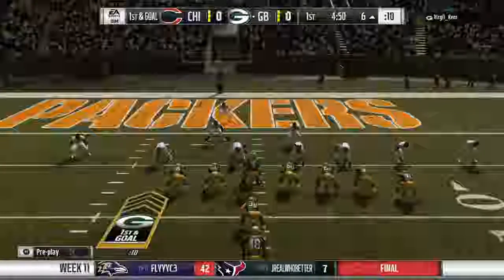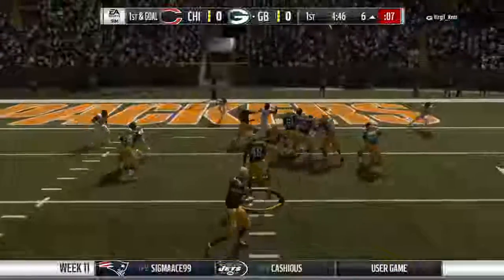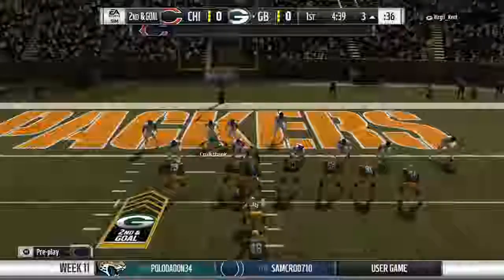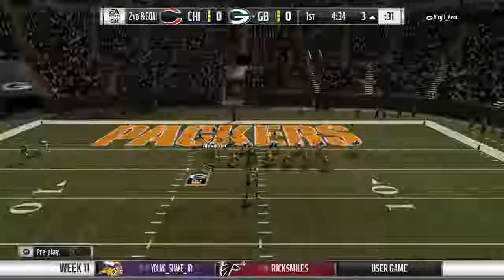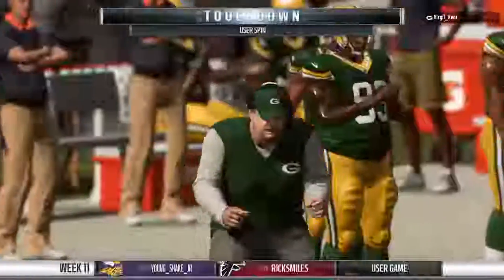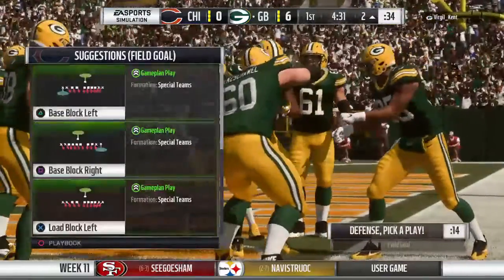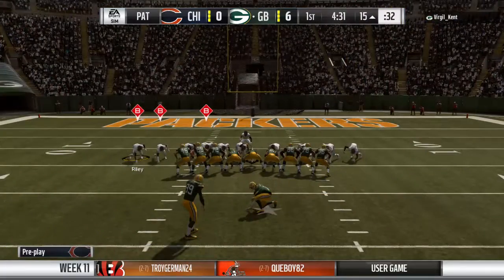Watching that, Barney. Over. And here's Marshall. And a little bit of space there. Takes it inside the 5 to the 3. Give him 4 on the carry there. It's second and goal. When we talk about being on schedule, I think they're on schedule after that run, getting it right down there. And he'll take this one in for a Packer touchdown. A great play there. His second touchdown on the season. And the Packers take it right down the field and score on the opening drive.